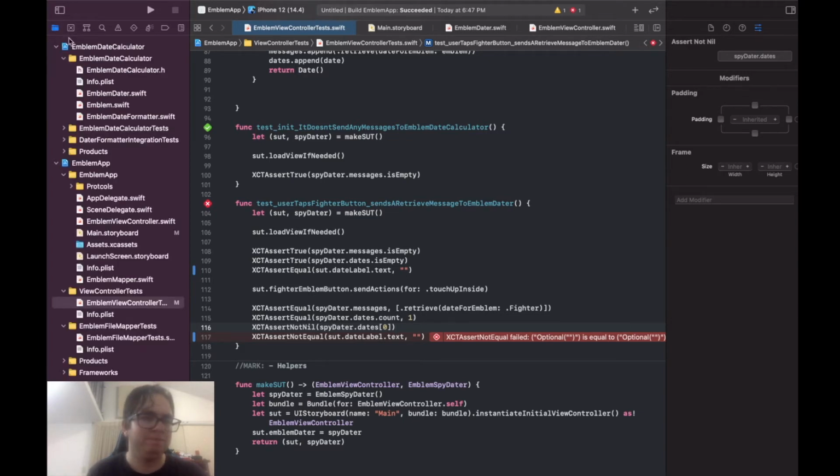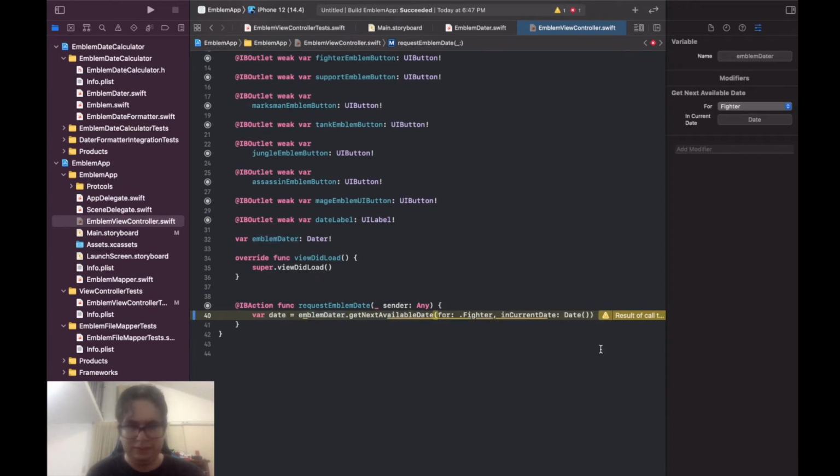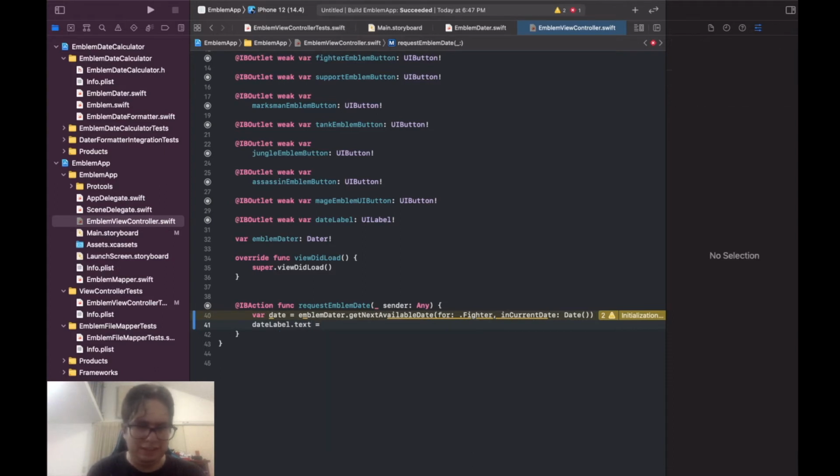And what I can do right now is go to the view controller, and this is a date, right? Here I can say date label, the text equals my date. Command U.